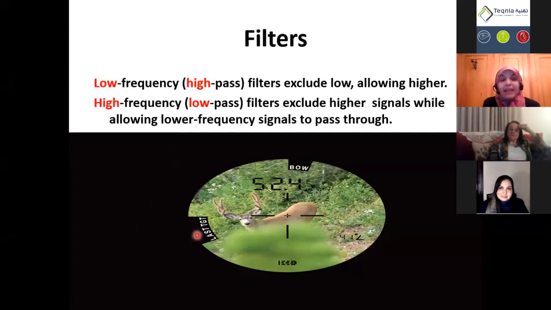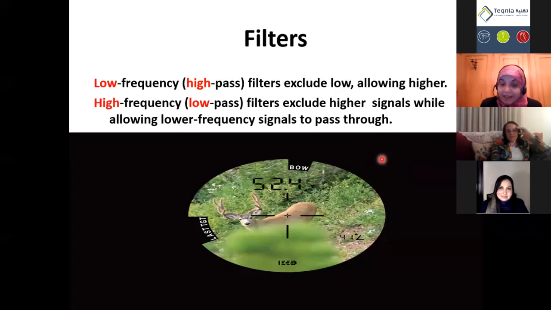Here will be the low frequency filter. And it is called high pass because it passes higher frequency waves. And here is the high frequency filter. It allows slower frequency waves and blocks higher frequency waves. So this is the window that you see finally. It is a way of picking up the potential that you want to see.